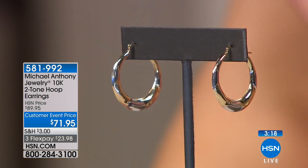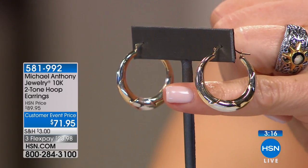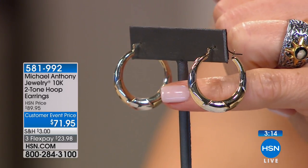So when you look at that price, you're not going to find anything out there that looks like this. And two-tone, no less. It's a beautiful stampato design. Yes, we'll talk about that. The length on this one is about an inch. So I really think they're like the beautiful perfect size. And they also have the two-tone look, so they really go with everything.